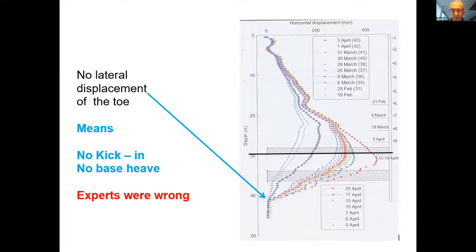Incidentally, if you're wondering why the profile is so wiggly like this, it is because inclinometer tubes are slotted to allow for the deflection. And for those that are in soil, the slots move, and this gives a false reading along the way. So you can't be sure that the maximum bending moment down at the low level is actually the maximum down at this level, because that happens to be where there's a slotted case. But never mind, that's just a point of detail. Inclinometers that are cast in a diaphragm wall don't use those slots. They remain the same length, and therefore you get very smooth profiles.